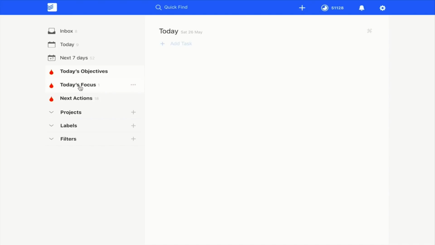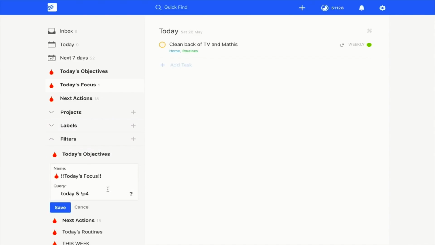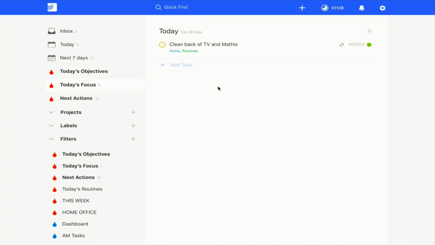And I will get them started as quickly as I possibly can. Once I've completed those, in fact, actually before I complete those, I will move into Today's Focus. Now, Today's Focus essentially are the things that are not P4 flags. P4 is the most minor flag. It doesn't have a color. So anything but P4. If I go into my filters, I'll show you what I mean. Today's Focus is really quite simple. It's today, as in today's date, and not P4. And that's it. Whatever tasks I have in here, as long as they're not P4, they will show up, they have a flag, and they are due today.